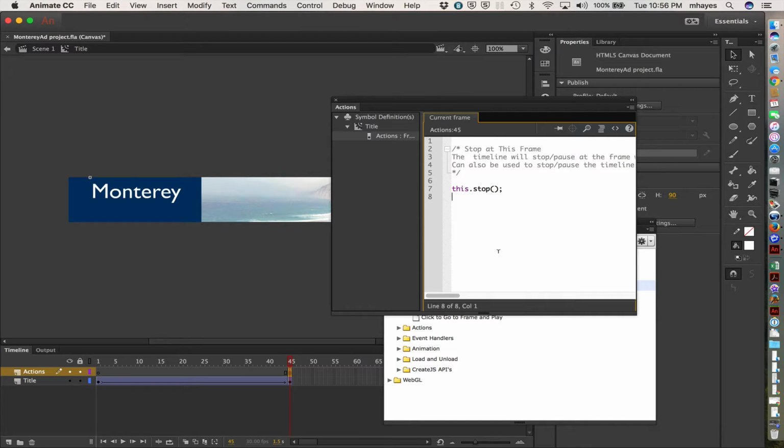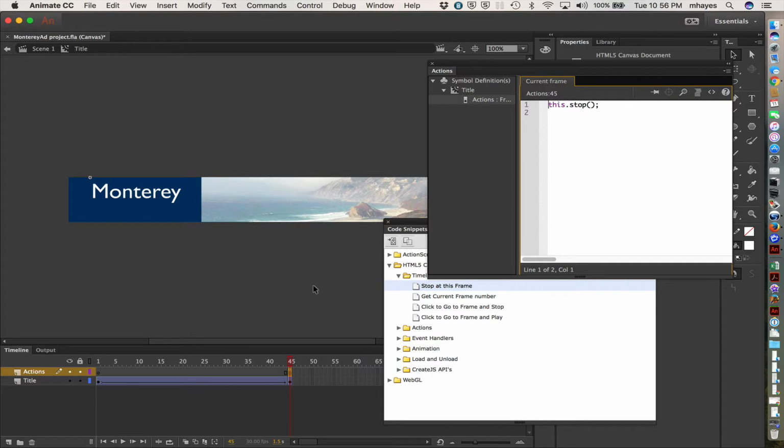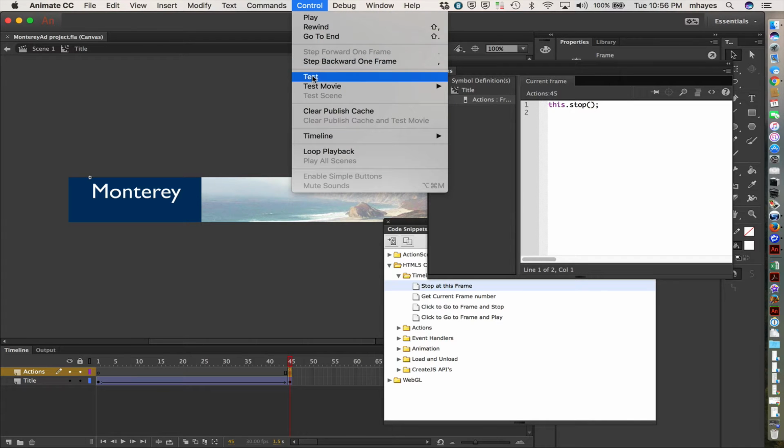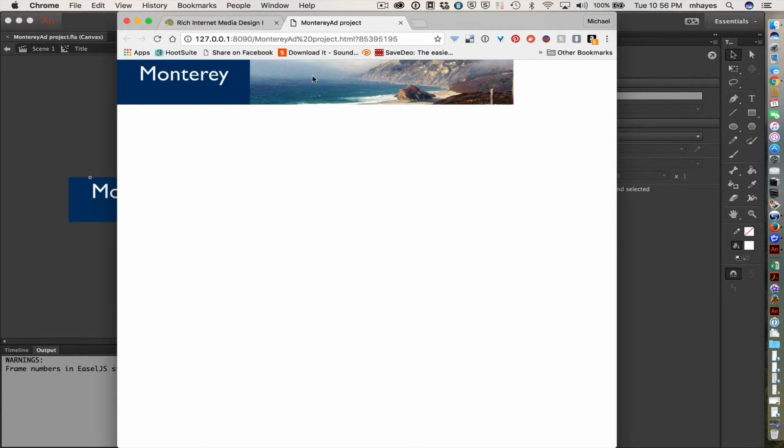Okay, so this is the JavaScript that it's going to use to tell it to stop the animation at that point. So this.stop. So that's the code. It does give you a comment up here above it, so we go ahead and take that out as well. Of course. So now, for the moment, let's just move this out of the way. Let's instead come up here, say save, test, comes in, and it stops.